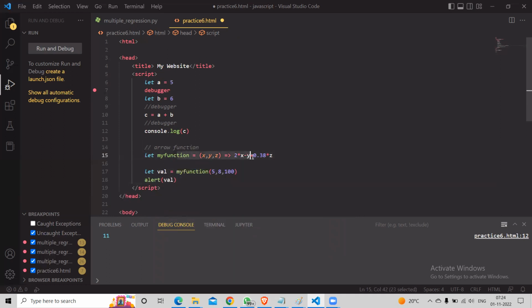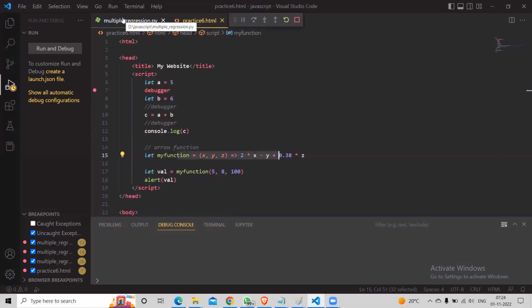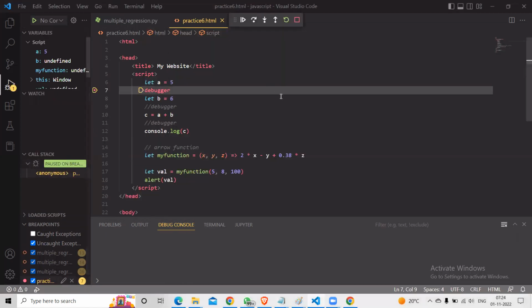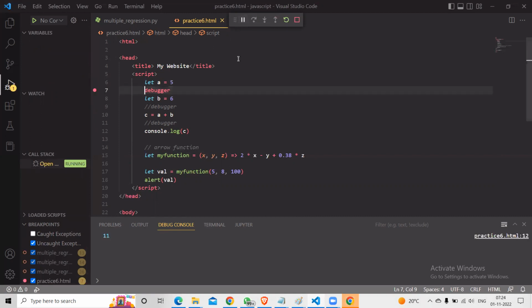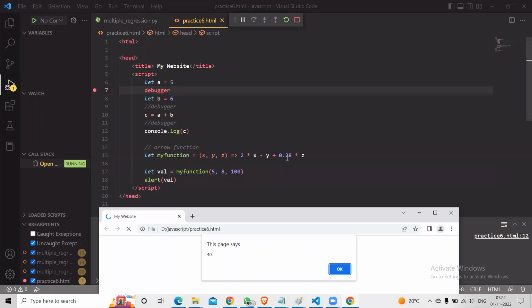So this is the function, and I'm calling this function here. Now you say alert and you display the output. I'm going to continue. Now you see the output is 40. The function has been calculated as 40.